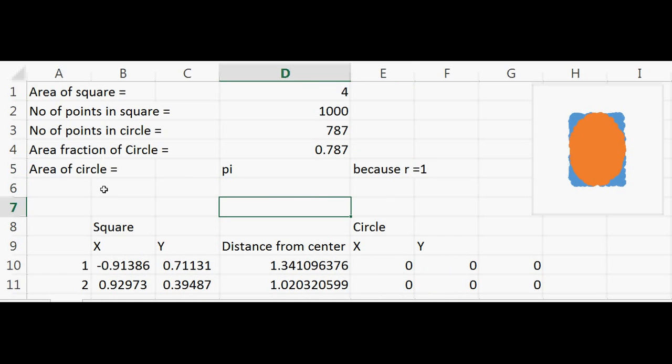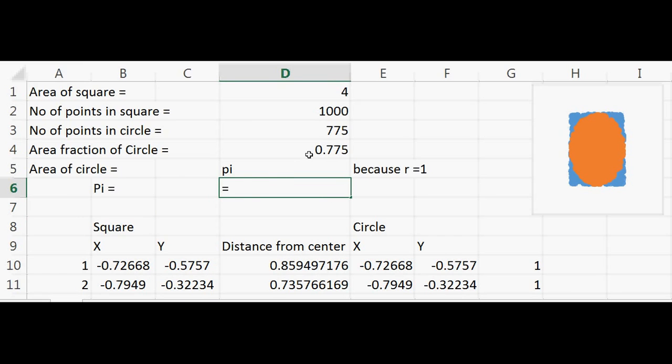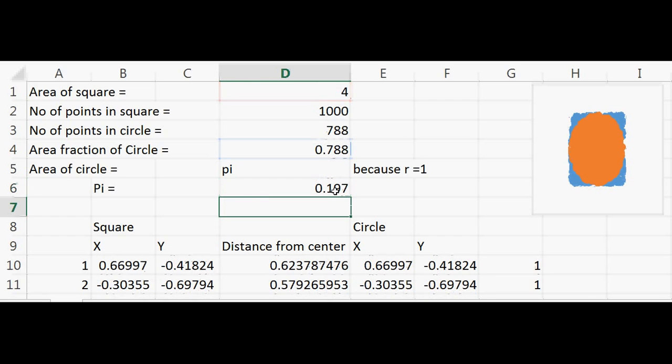Now we know the fraction of the circle, we know the area of the circle, and we know the area of the square. So if we do all the calculation, the value of pi will be equal to area fraction multiplied by 4.